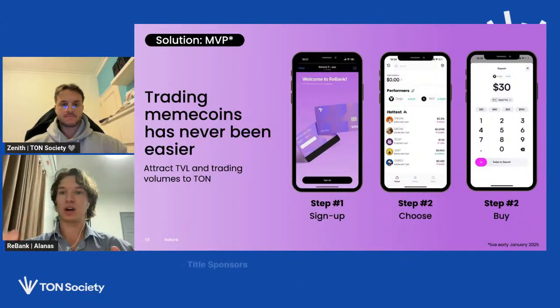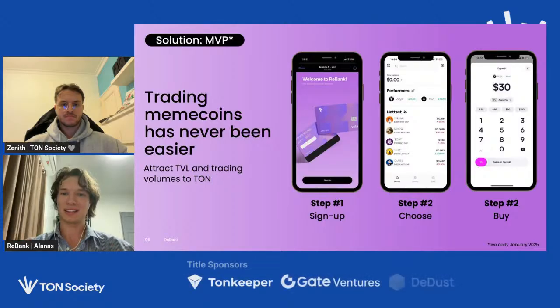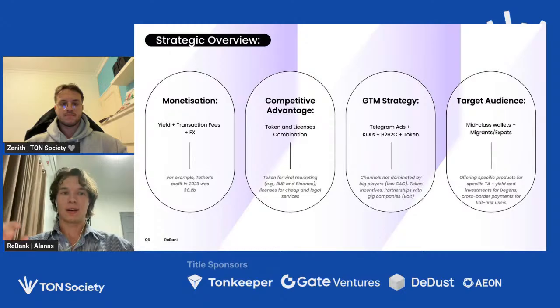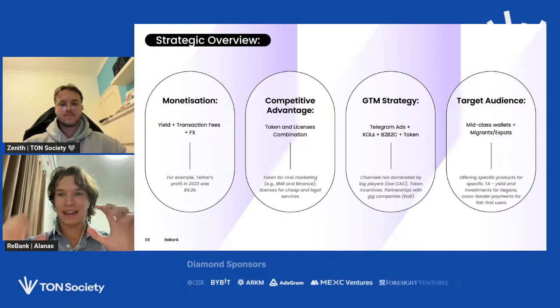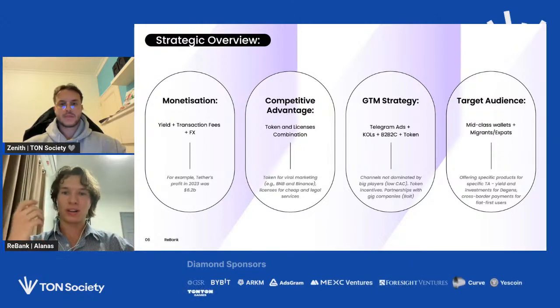But at the moment, in our Telegram mini app, you can already legally sell your USDT and receive euros into your bank account. Here are the operational details. I'm happy to answer specific questions about them during the Q&A. For now, I want to highlight one last thing. In order for Ton ecosystem to succeed, users need to have a real reason to use it. Rebank, by connecting DeFi and TradFi and bringing real financial use cases to Ton, will give them that reason. And our team has all the relevant experience to make that a reality.